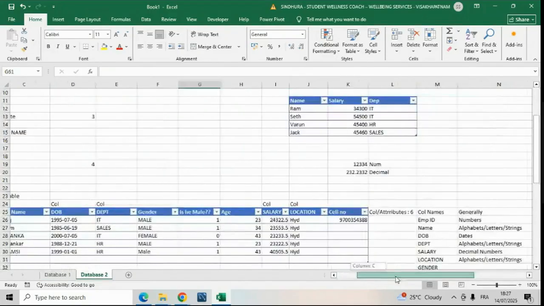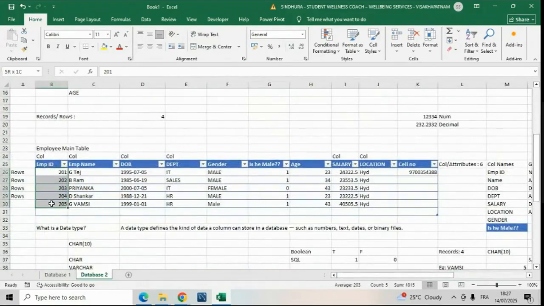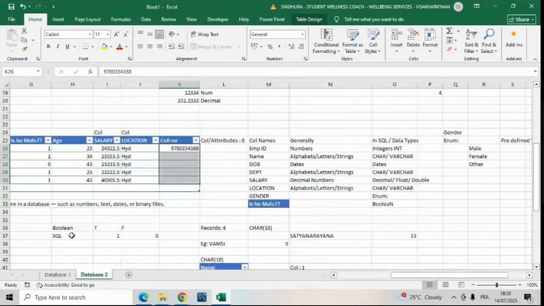And we discussed the data types. What are the data types we have, correct? This is a character. This is an integer data type. This is character. This is date data type. Again, this is a character. This is enum data type. This is Boolean data type. This is again integer. This is either float or double. This is like large int. We discussed everything, so everything is here. Fine.